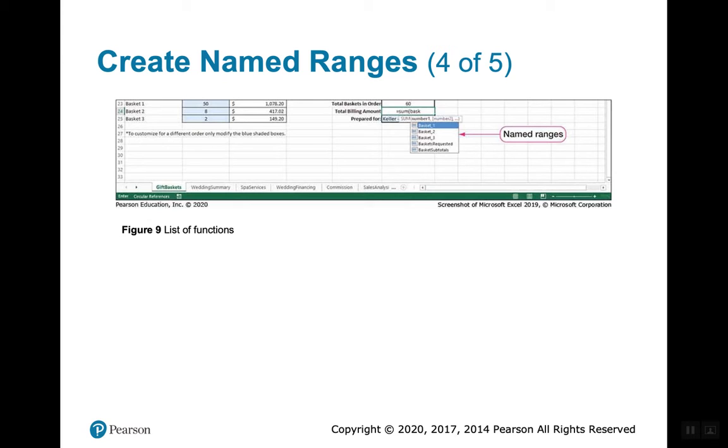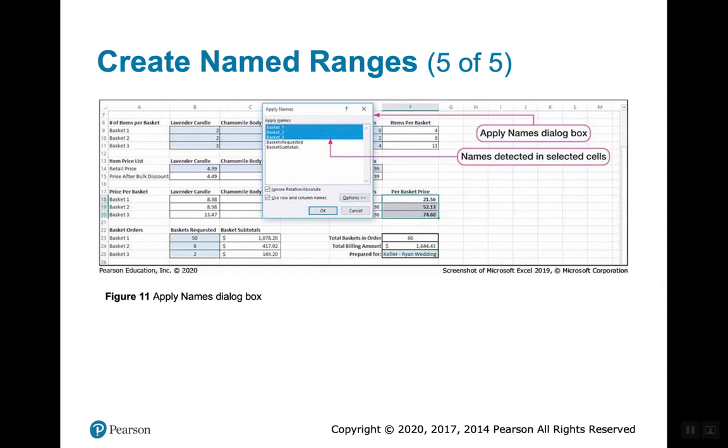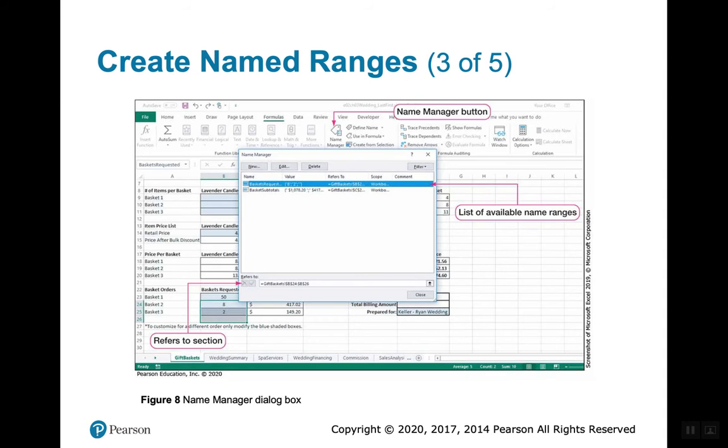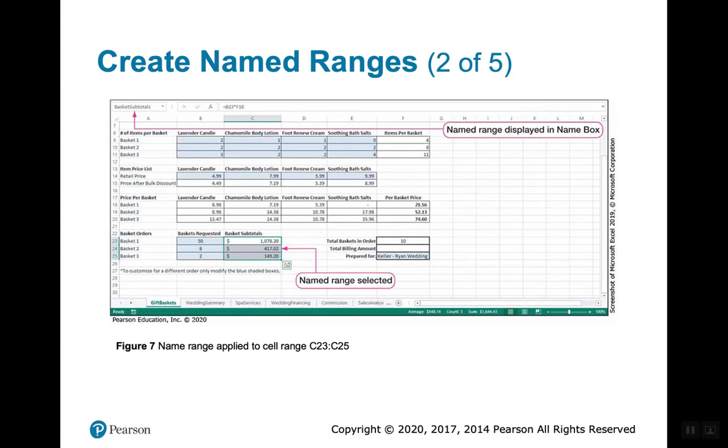Here we see a bunch of named ranges. This can be done under the formula bar, and it can also be done over in the name box.